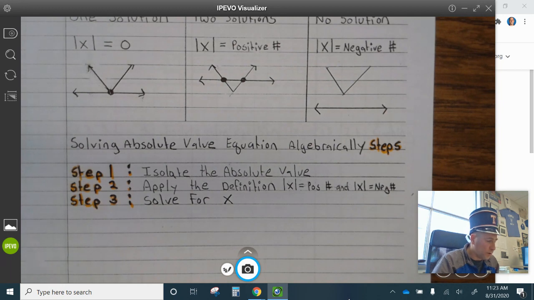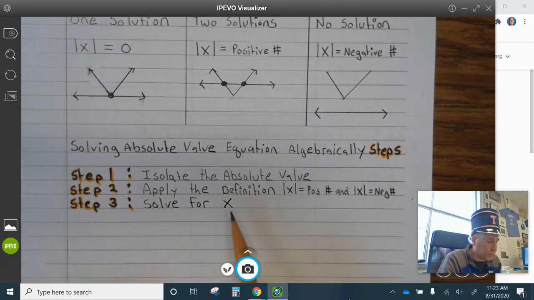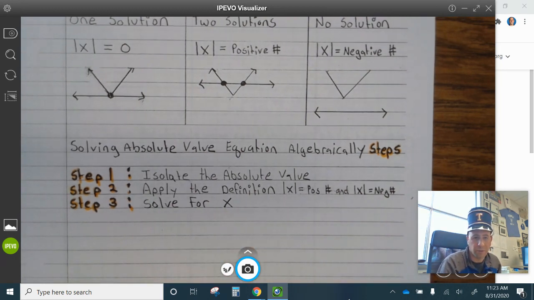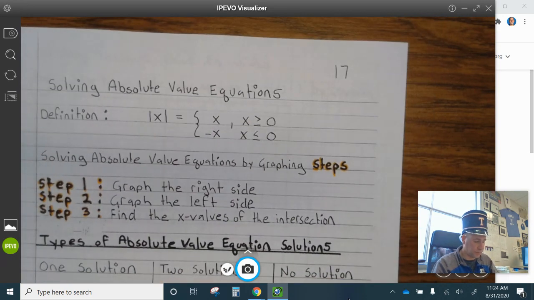Now, in order to not make an extremely long video for you, which I thought you might appreciate, instead of doing examples for these, I've included the work and I've worked out all the problems in the tutorial video for 2.2 solving absolute value equations. So if you have trouble with solving algebraically, please check out my tutorial for the 2.2 my.hrw.com solving absolute value equations. Okay. All right. So let's take a look at the next page.